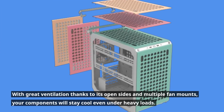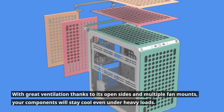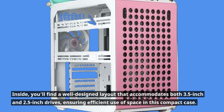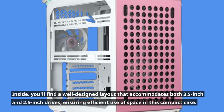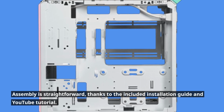With great ventilation thanks to its open sides and multiple fan mounts, your components will stay cool even under heavy loads. Inside, you'll find a well-designed layout that accommodates both 3.5-inch and 2.5-inch drives, ensuring efficient use of space in this compact case. Assembly is straightforward, thanks to the included installation guide and YouTube tutorial.